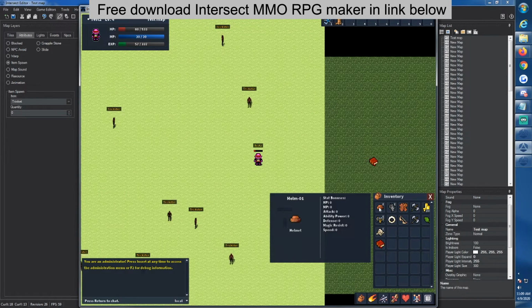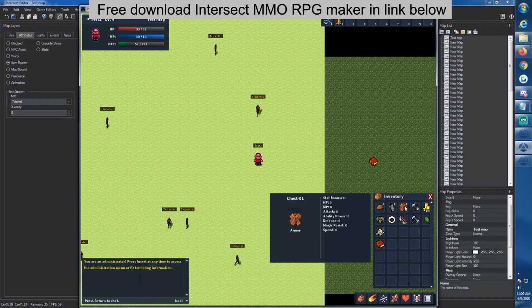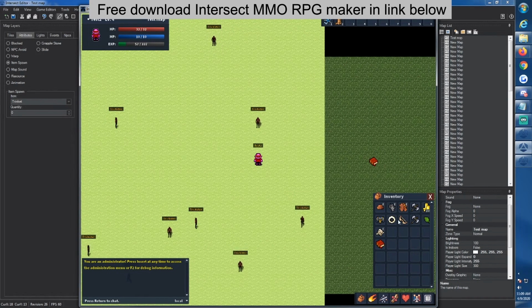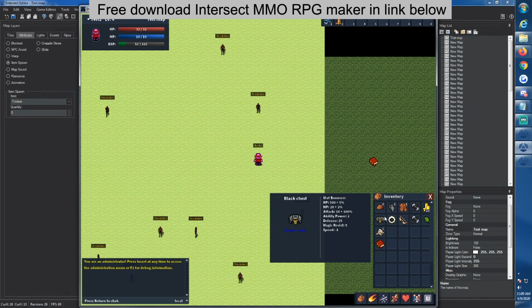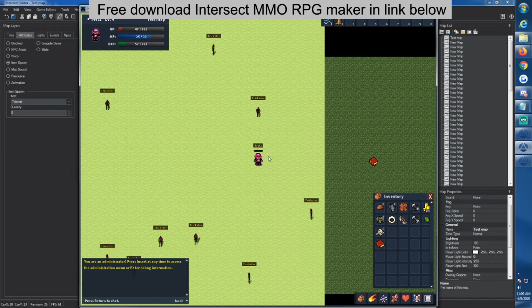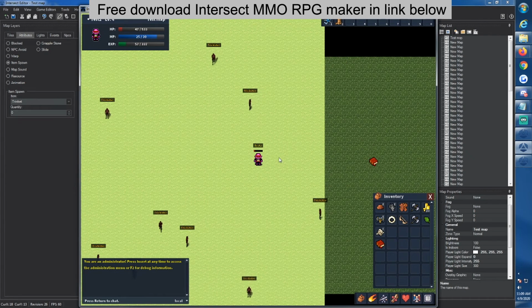We've got a hat, it's a little bandana. Got a different chest piece. So you can make a lot of different gear and stuff like that, just using, you know, pixel art for the characters. And, you know, change your characters up, make new icons, do all sorts of things.